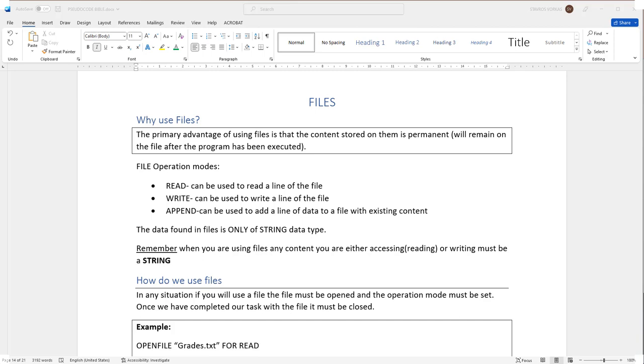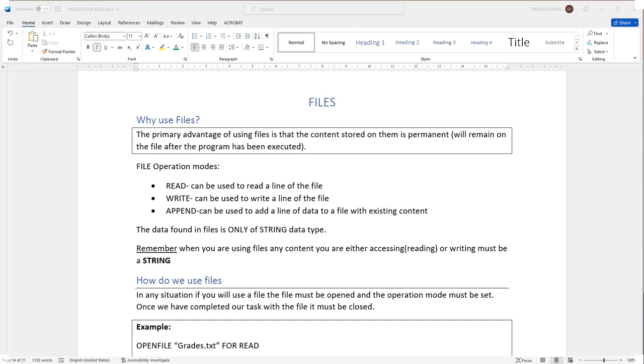Up to now, you were using arrays and variables to store values, but the moment that the program stopped executing, all of those values would disappear. Whereas with a file, all of those values will remain in the file even after the program has stopped executing. The cool thing is that we can continue using the same file to add more things to it the next time we execute the program.